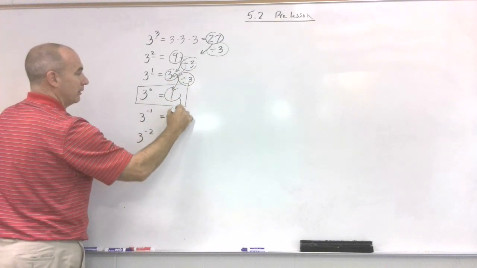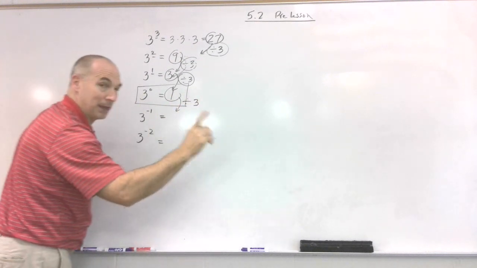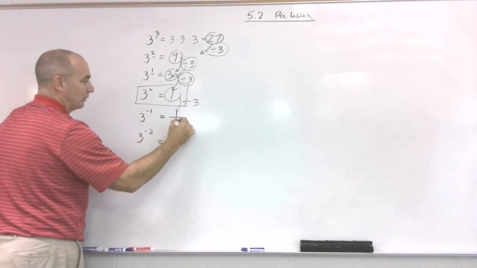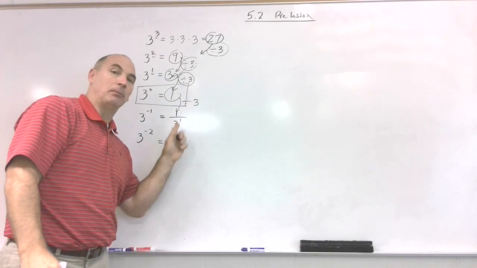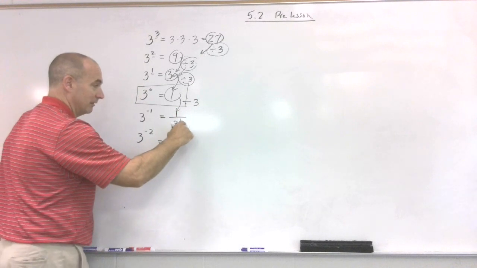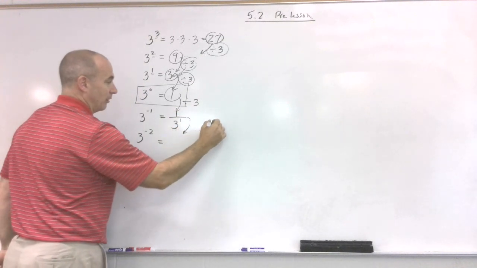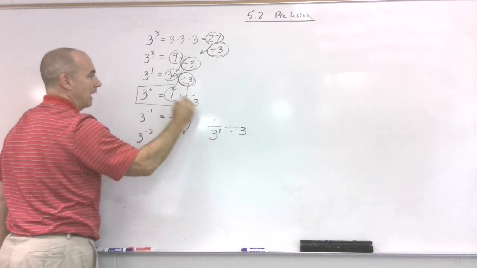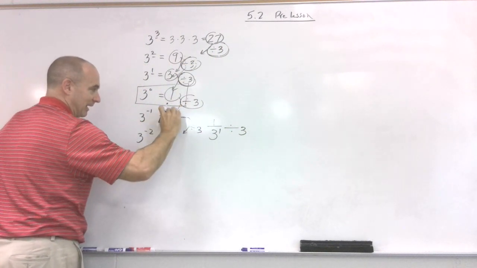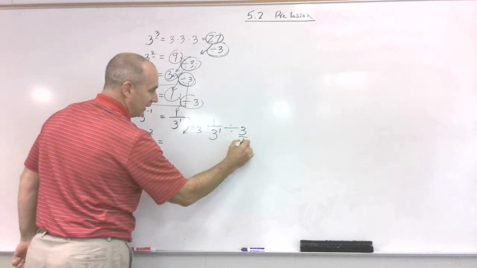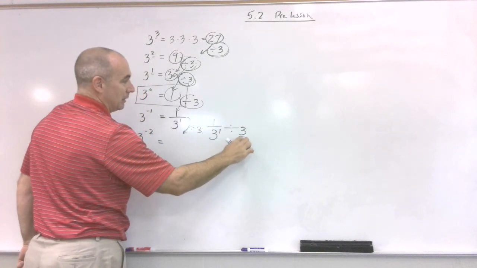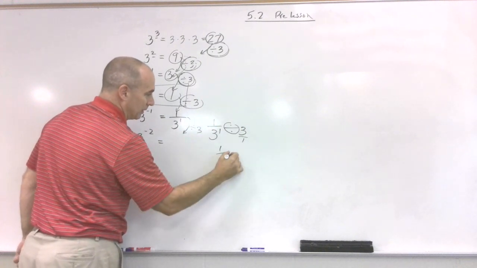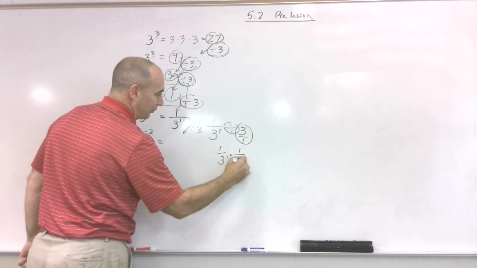So how do I get from here to here? Well, I divide by 3. Now watch what I'm going to do. I'm going to actually write this as 1 over 3 to the first. It's the same thing as 1/3, but I'm going to keep that little exponent there of a 1 because now I'm going to go from here to the next one. So I'm going to go 1 over 3 to the first, divided by 3, because that's what I'm doing every single time. So the pattern has to be take the previous answer and divide by 3. Well, this is the same thing as this. And remember, when you divide by a fraction, the first stays the same, this turns into multiplication, and I'm going to tweak this a little bit. That's 1 over 3 to the first.